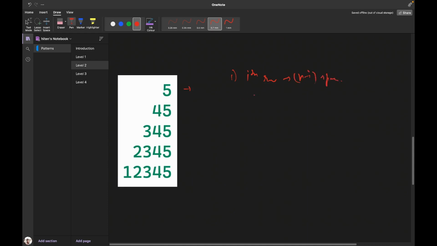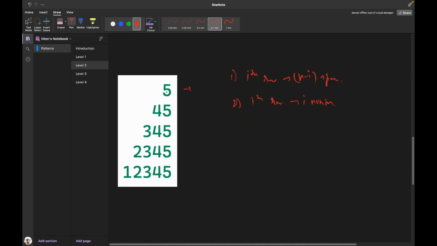Okay, so that is the relation between the spaces and the row. The second relation was the number of elements with the row. So we know that the ith row would be having i numbers. Okay, so this is true. Now what we need to do is find a way to print this sequence on the console.